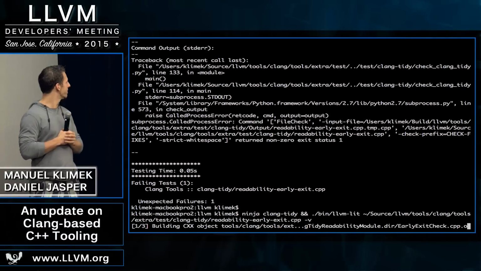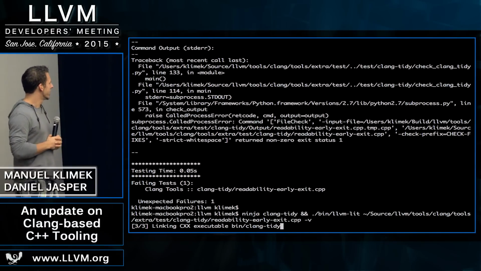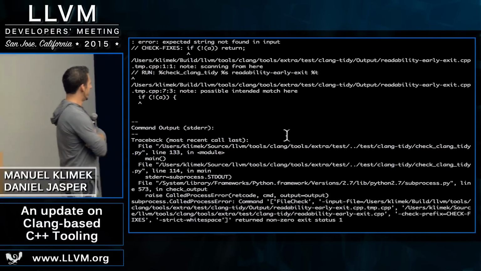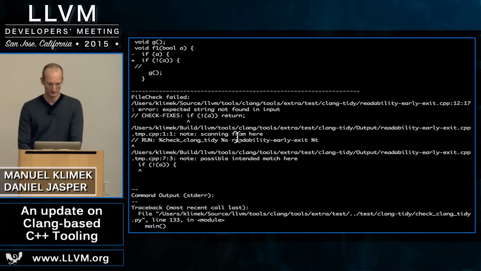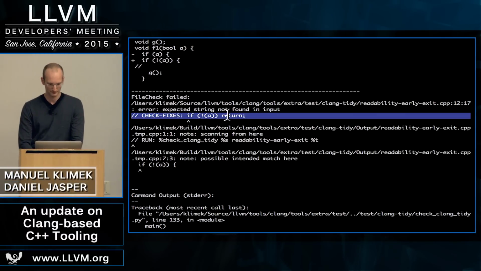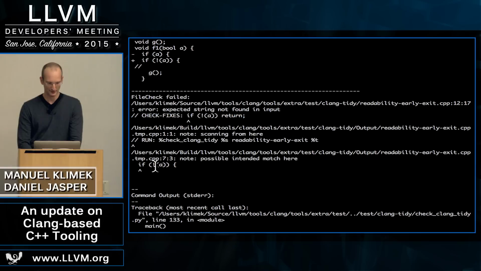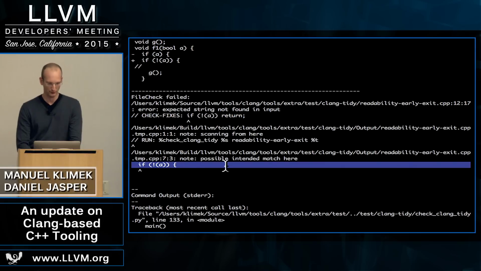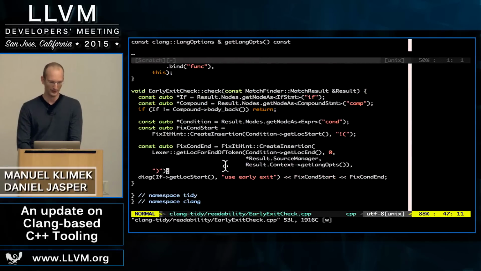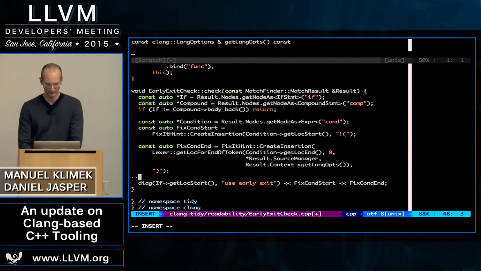And we have a fix-it. Let's see how that worked. It will not fix our whole test yet, but we hope we can see that it does something. Yay, and it says, well, it still expects "if not A return", and now it says "if not A". So we made the program incorrect now. That's bad, so let's continue.